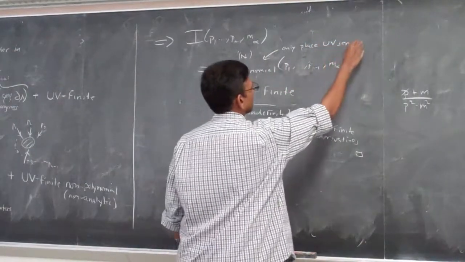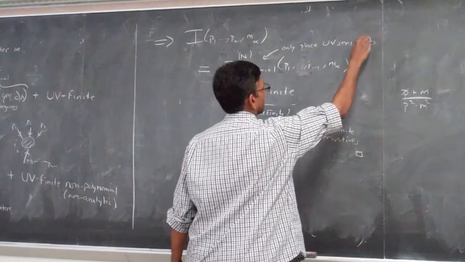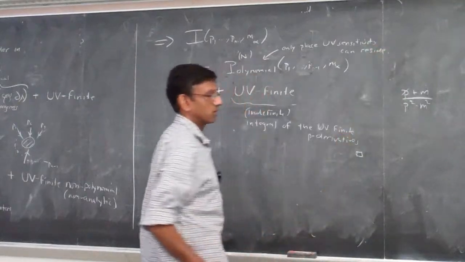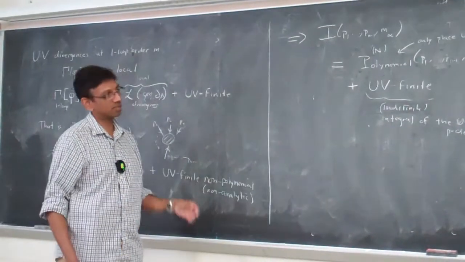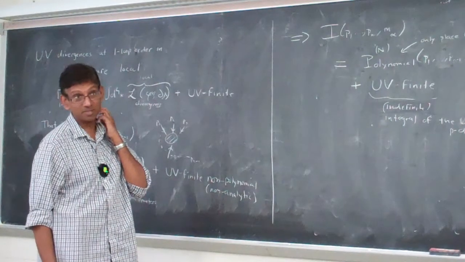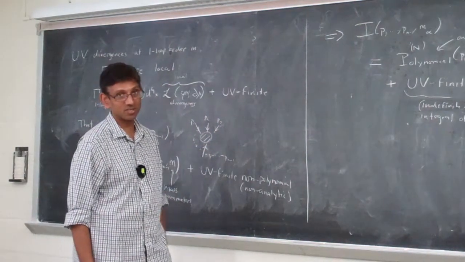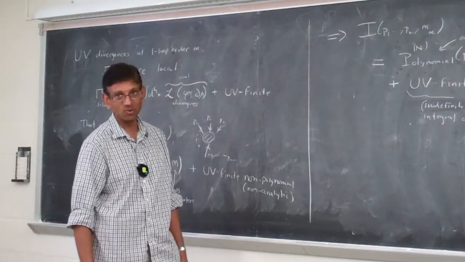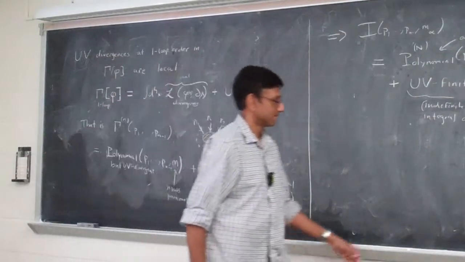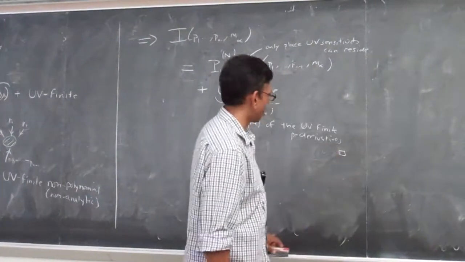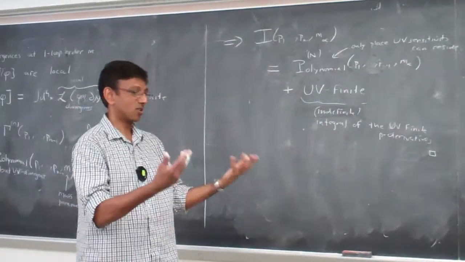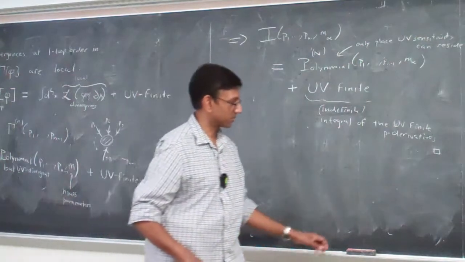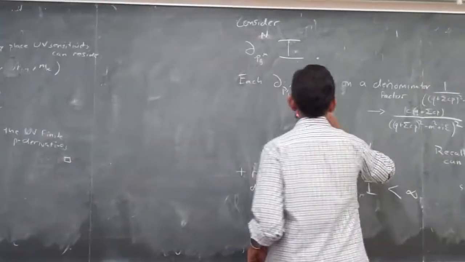The coefficients of this polynomial. So it's a direct attack on the structure of Feynman diagrams that tells us this simple, ultimately easy to state result. Ultraviolet divergences are local. That's the slogan. Okay. And it doesn't really matter how complicated these Feynman rules are, as long as they came from some local Hamiltonian or local action in the path integral. Okay.